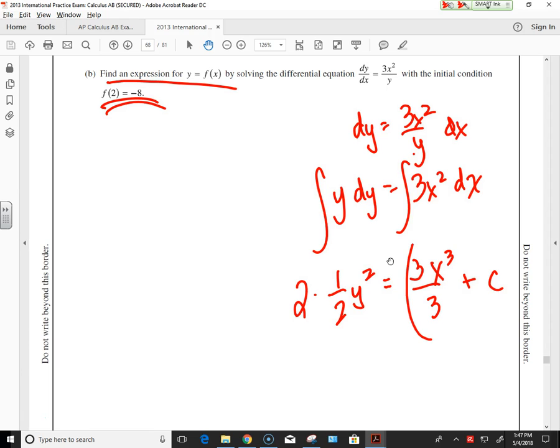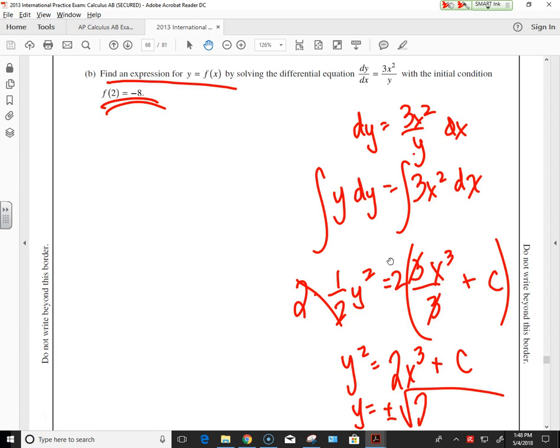So multiply by 2, multiply by 2. Y squared is equal to, those two just reduce, 2x cubed. You guys have probably absorbed the 2, right? If you're not plugging in yet, you're allowed to absorb. Once you have plugged in, no more absorption. Coming back, I can say y is equal to plus or minus the square root of, now, kids miss this part right here. Yeah, they plug in. Yeah, they figure out C.